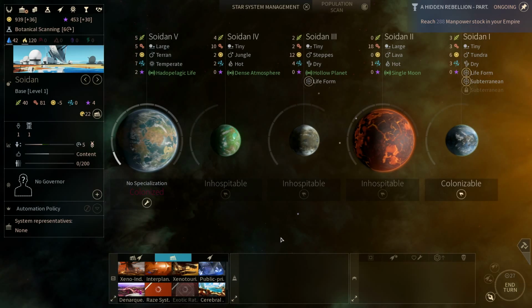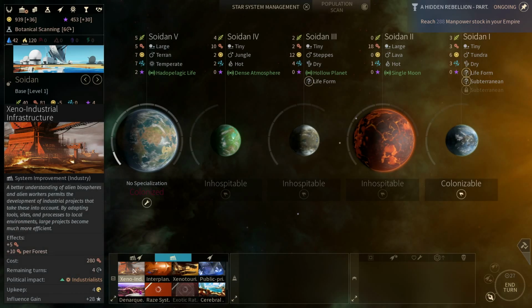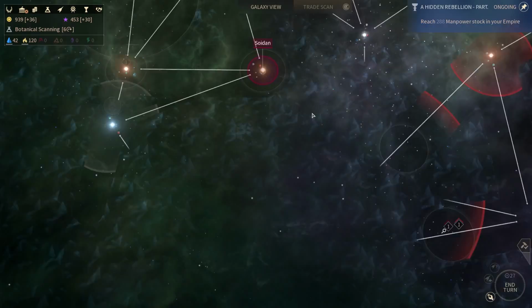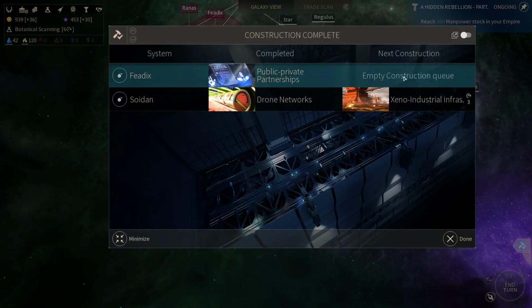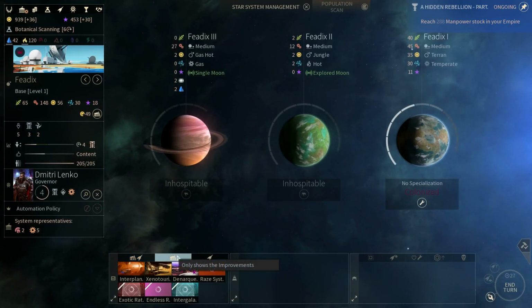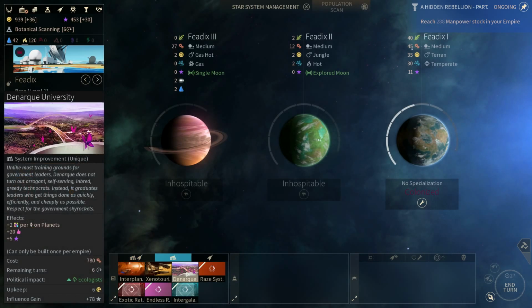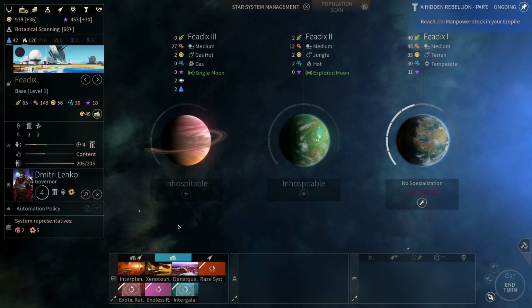So, which do I want? I'm going to go for that, I think. This circumstance. And Felix made some science. Much needed science. Let's get that, it's pretty decent, but how long would it take? 6 turns? It's not that bad.